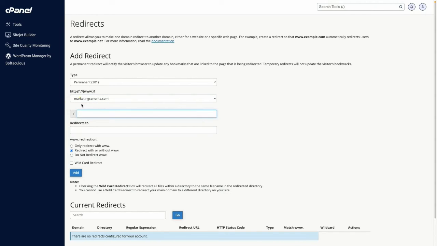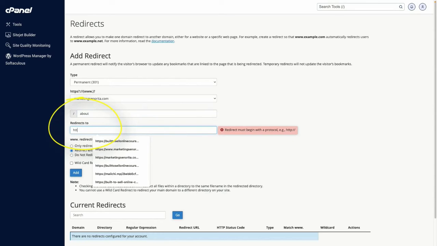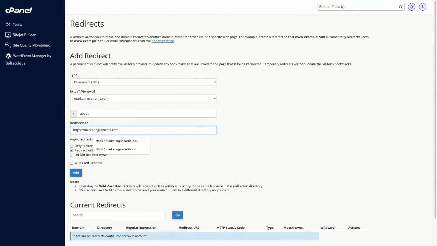So let's pretend I'm doing my About Us page again. So I would just come over here. The / is already there, and I would just type in about, the name of the page, and then redirects to. For redirects, you've got to put in your HTTPS part, okay? And then you would type in your company name / and add the name of the page that you're sending them to. Now it's giving you some options. It defaults to redirect with or without the www. That means if somebody's going to my About Us page and they type in www, or they don't type in www, it's still going to work to redirect them to this page.